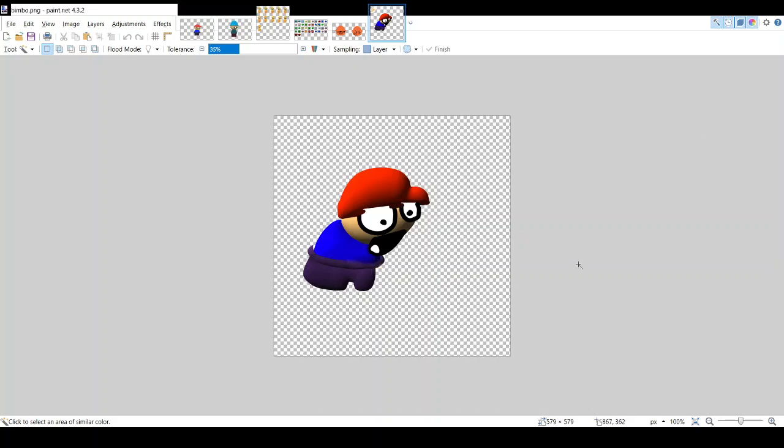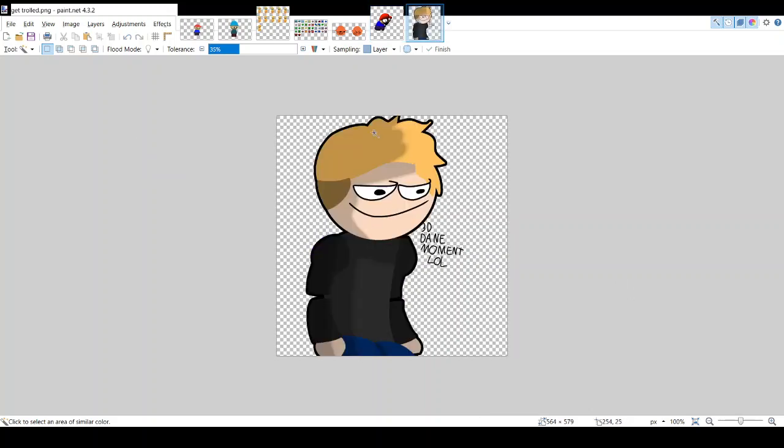That's why. If you ever just want to make it transparent, just use your magic wand and do that, and you also need to download Paint on that. Let's see, what do I have here? Let's see, I'm going to download this right here.